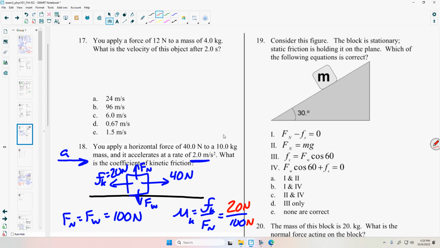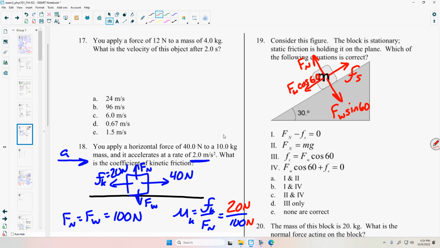When you get to this problem, draw the vectors, draw all the forces that are on it, label the angles and stuff. I have my normal force. Look, I'm going to skip that step again, okay? So this is Fw cosine of 60, and this is Fw sine of 60. And then Fs is up and in that direction. I know it's up the inclined plane because it's opposing the direction that the object would tend to move. If there were no friction, this thing would slide down the inclined plane. So the frictional force is pulling it back up the inclined plane.